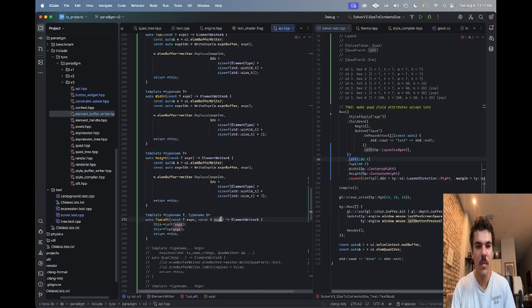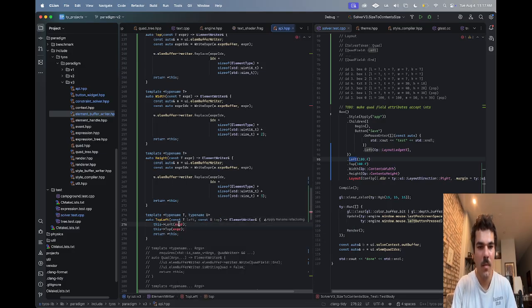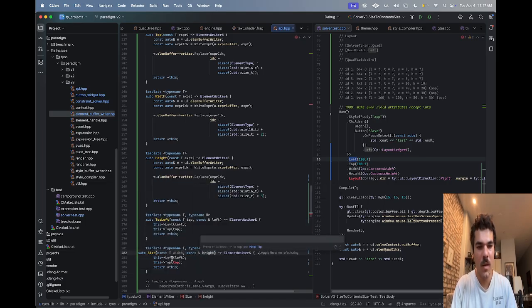What? Oh. Left, top, top, left, top. So we could do that. And we could also do size is width, height, width, height, width, height.